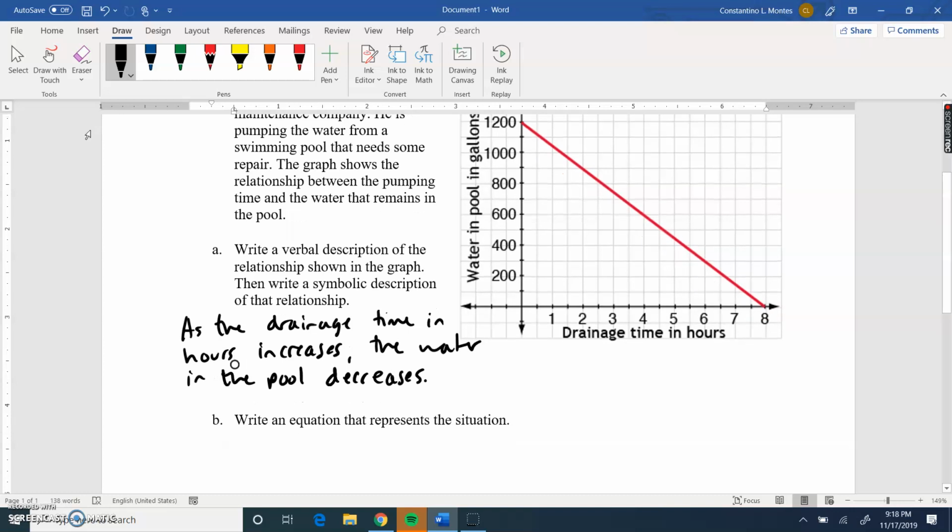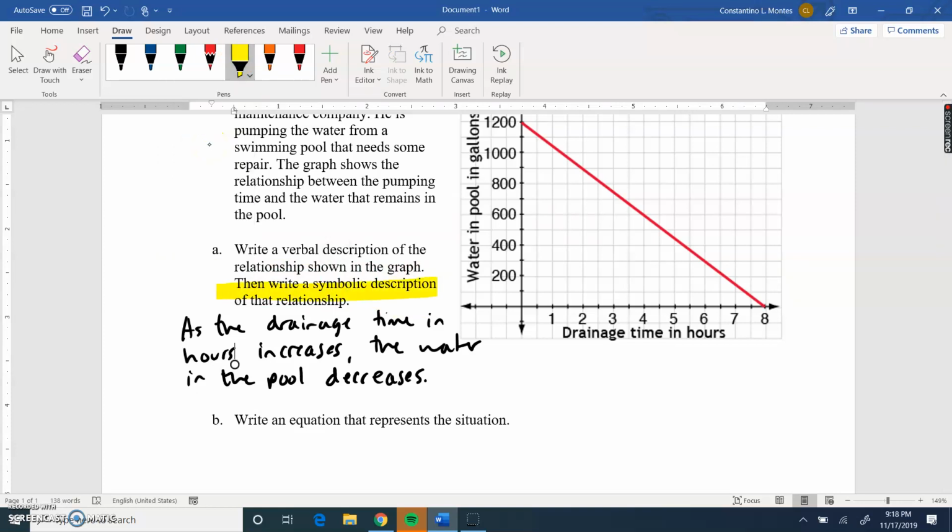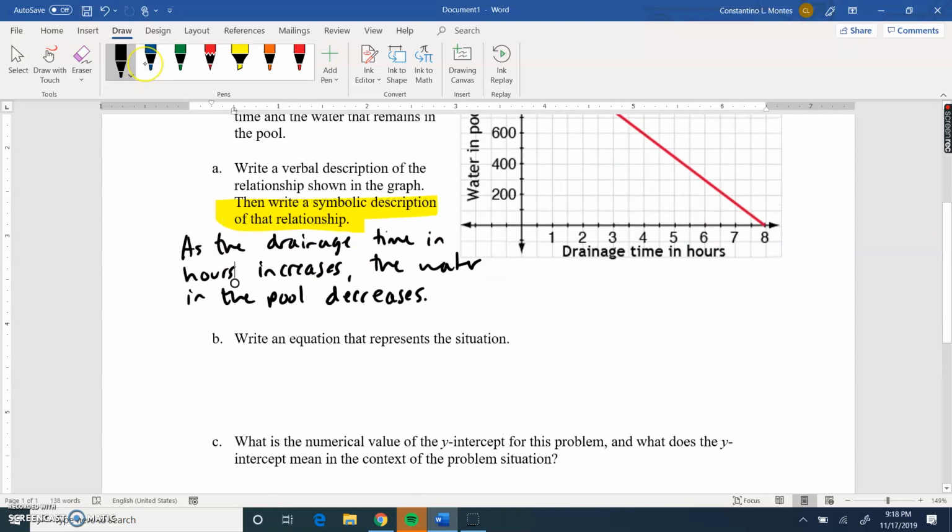If we could find the rate of change, we'd be able to compare how many gallons are being drained per hour, but we haven't done that yet. This next piece actually does ask you to do that. I think I might have changed that piece. I think this piece right here, whoa, make that a little smaller. I changed it to something like write an equation that represents the situation. In any case, it's either up here or down here, but we're going to ask you to write an equation. That's not too hard. That's exactly what we've been doing the last several weeks.